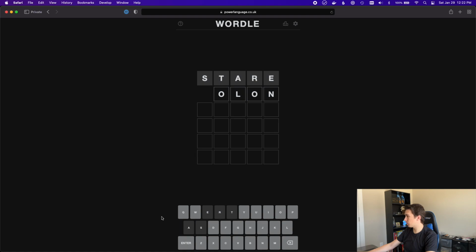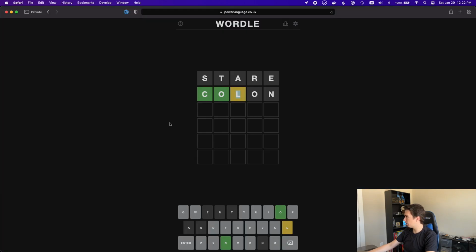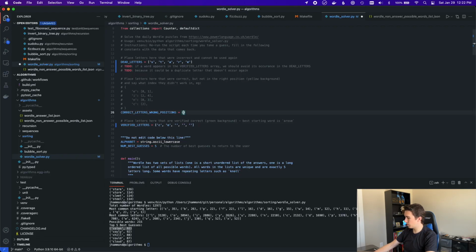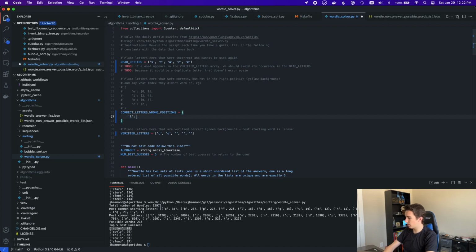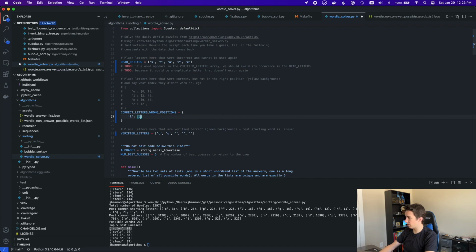Now we know this isn't true, but what I want to show you is how this works. So C, as we knew, is the starting letter. Now we see that O is also verified in the second position, and L is in our word, but it's in the wrong position. So let's go ahead and enter that in. We've got C, we've got O, we've got L, but it's in the wrong position. So following the syntax of the example above, 0, 1, 2, it's in the second index. We're going to go ahead and enter that in here.